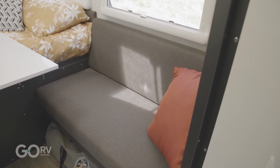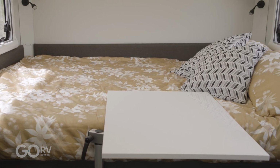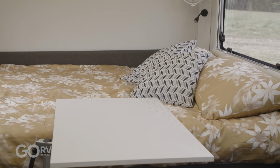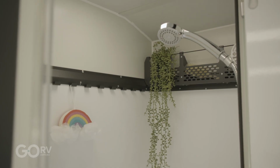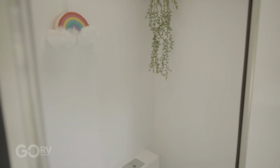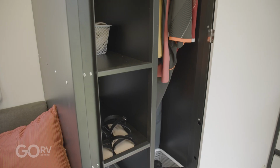This one's an east-west bed. Yep. No problems and plenty of room to sleep in it, but it also comes in a north-south configuration, and also twin singles are available as well. Yep, in the north-south with a little bit of step space between. Yep. You can have an east-west bed configuration with the bunk bed, so you can carry 2 kids too. But you've still got the ensuite in the back corner in all configurations. Absolutely. Shower, cassette toilet. It's pretty easy to move around in there. There's a fair bit of space.